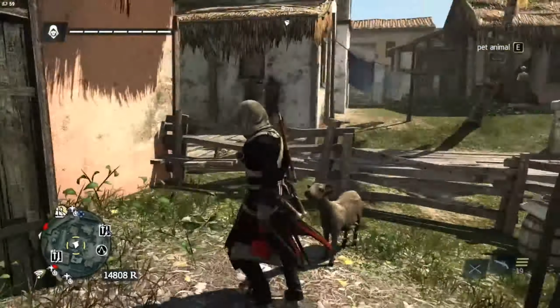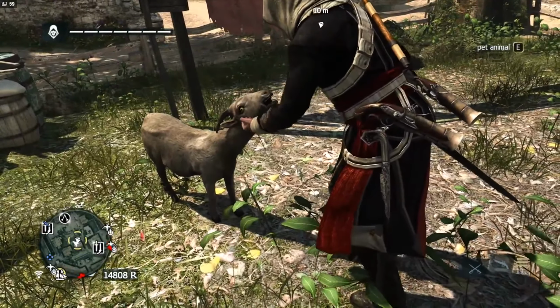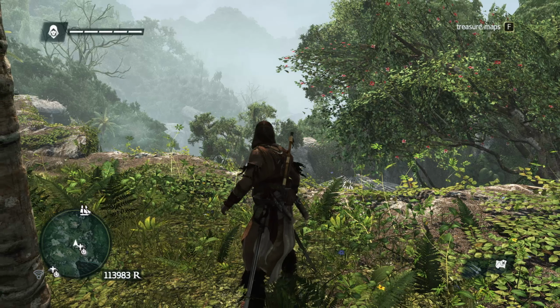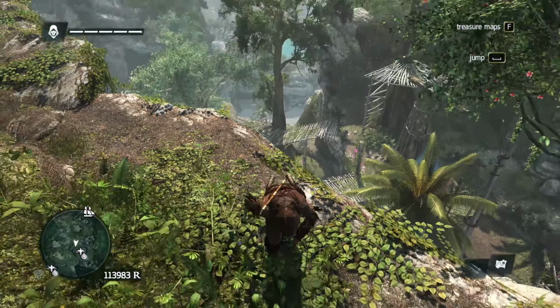Alright, with that being said, today I'm going to show you 5 things that you probably did not encounter playing Black Flag. On number 1 we have jumping from a high cliff without taking any fall damage.